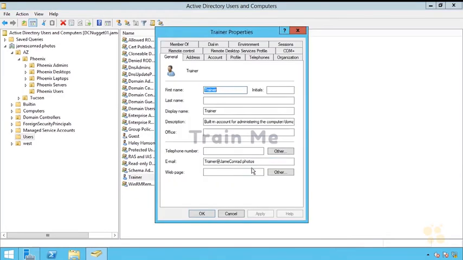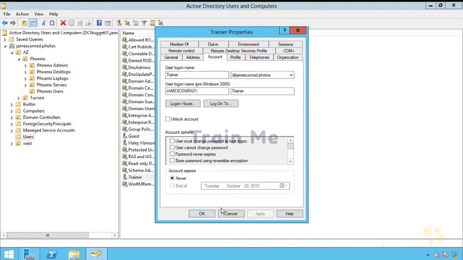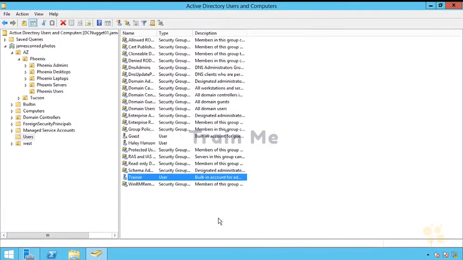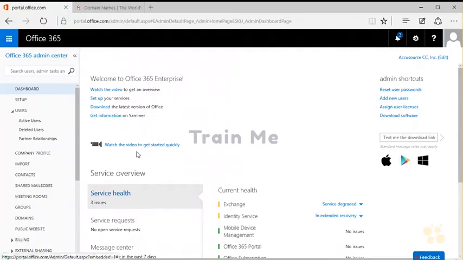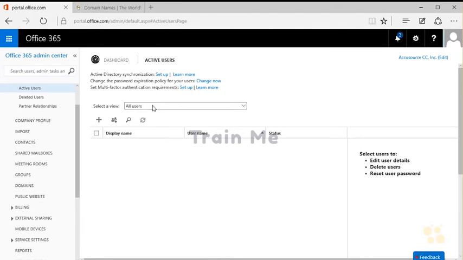Once again, one of these might be the smart kid and the other one's the not so smart kid or something like that, right? So anyway, they're totally different accounts in the cloud than what we see here. In fact, let me go back over here. Okay, here are my users just as a refresher. Even though they look the same, they're totally different accounts. They exist only in the cloud right now.